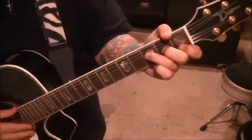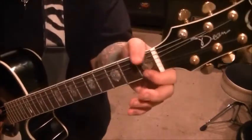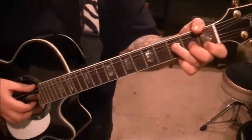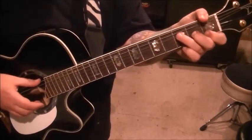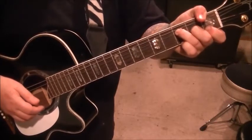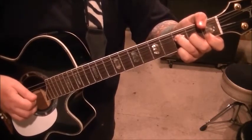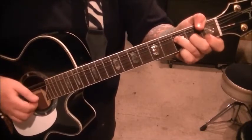Section 2C is 106 to 112 in the song. Back to the F major with the thumb on the low E. And it'll go both E strings, B, G, drop the pinky to 3, high E. Go D, B, G, B, three times.